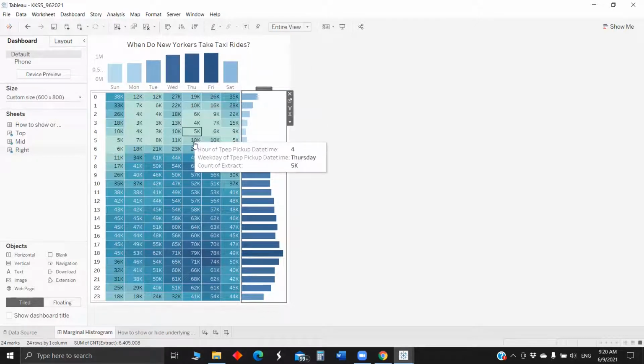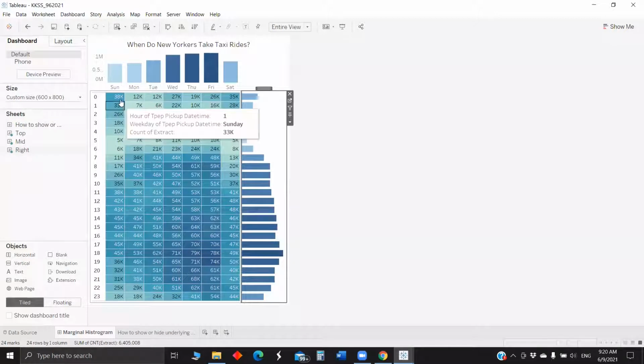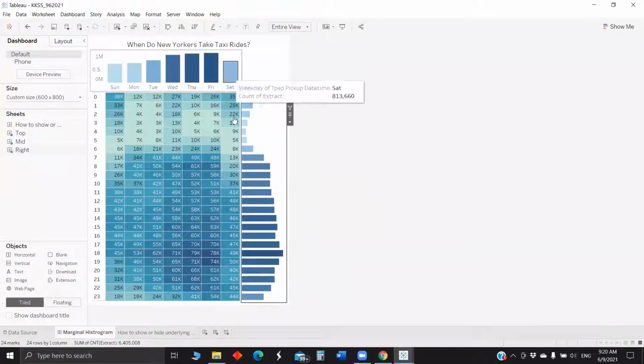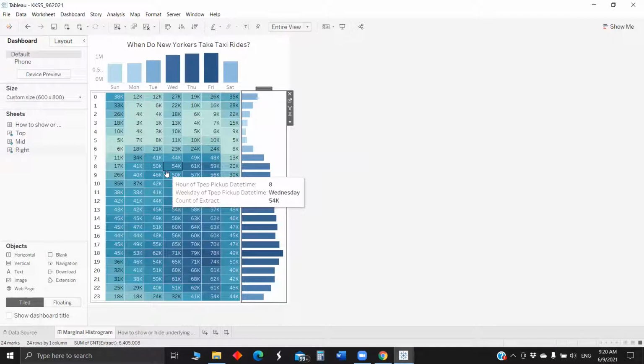So with only two fields, we are able to analyze how the booking has happened at a more granular level on a time and day basis, and also at an aggregate level, day-wise and hour-wise. With two fields of data, we are able to get this much information and analyze. So this is about the visualization. If you have any doubt about what it mentioned or how to interpret, we can ask now, or else we can go forward and see how to make this in Tableau.